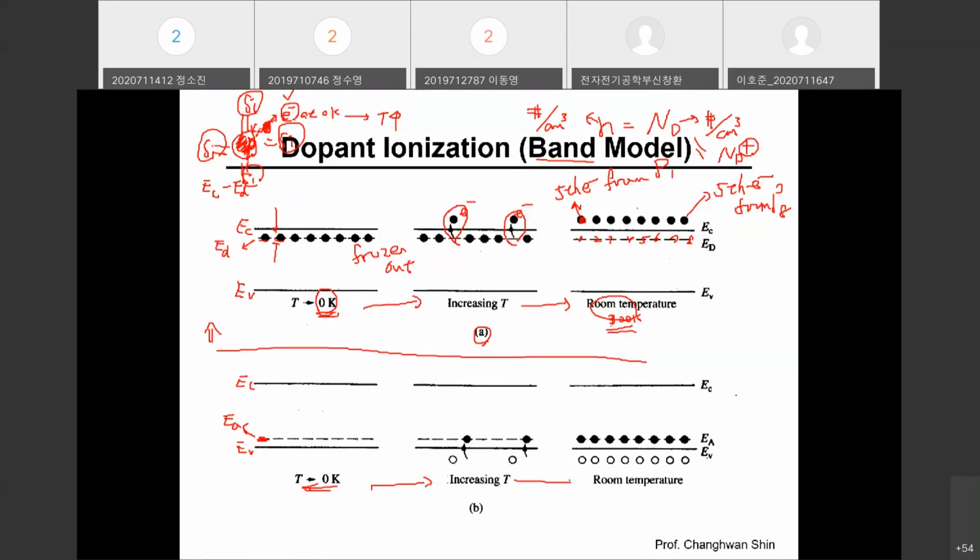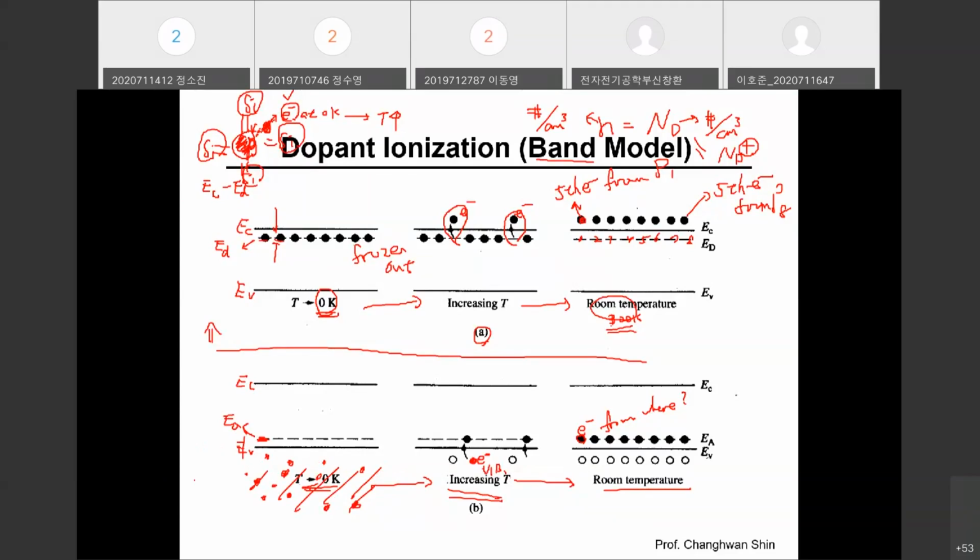However, as temperature increases, even at room temperature, all the energy states for acceptors are filled in with free electrons. Where are they coming from? From where? So the answer can be found in the figure shown in the middle. Look at here, the electron coming from the valence band. So previously I mentioned that all the valence bands are filled with many electrons. What kind of electrons? Which electrons are filling out this valence band?